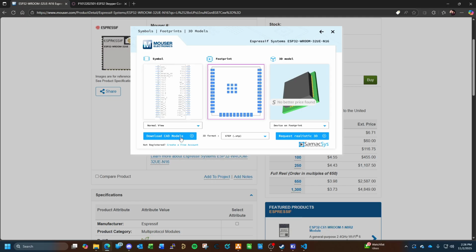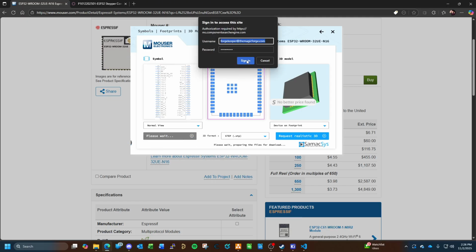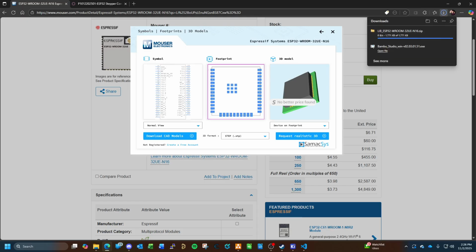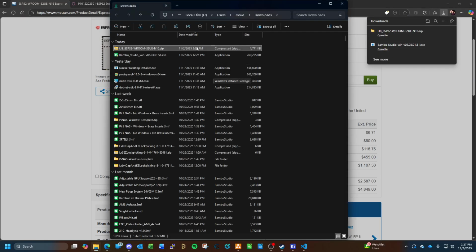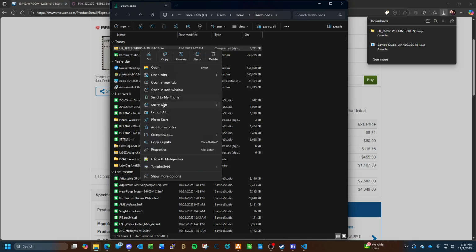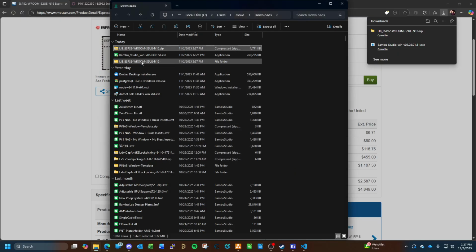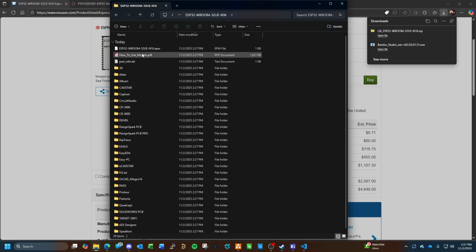So download CAD models. You may have to create an account to be able to download, which is no problem at all. It's all free. So it's going to download it, save it in my downloads folder. Right here, we're going to extract all.